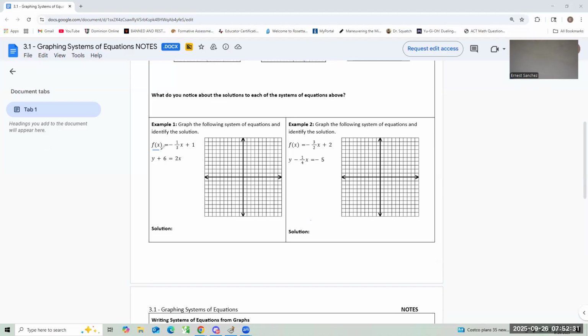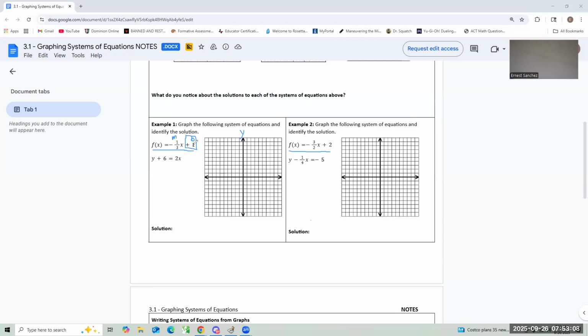For the top ones, I'm going to graph these by hand, for those of you that know how to graph by hand. The bottom ones I will graph on the calculator because they are not in y equals mx plus b form. The easiest way to graph by hand is probably y equals mx plus b form or point-slope form. If you remember, the number in front of your x is m, which is your slope, and the number after your x is your b. Your b is where you're going to start on the y-axis.